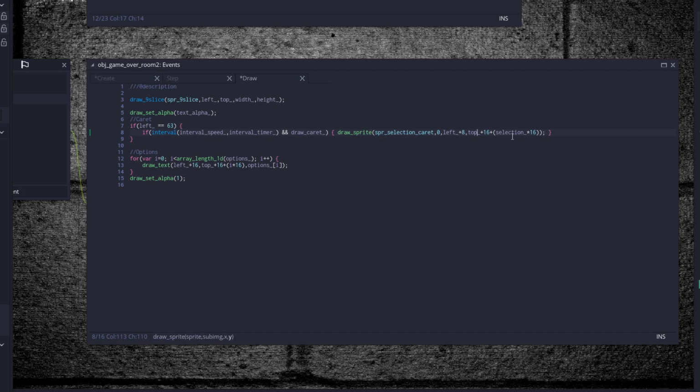Draw sprite caret, add 0, left plus 8, top plus 16, selection times 16. And our options for the length of our options array, draw it at I times 16, and then reset our draw alpha at that point.